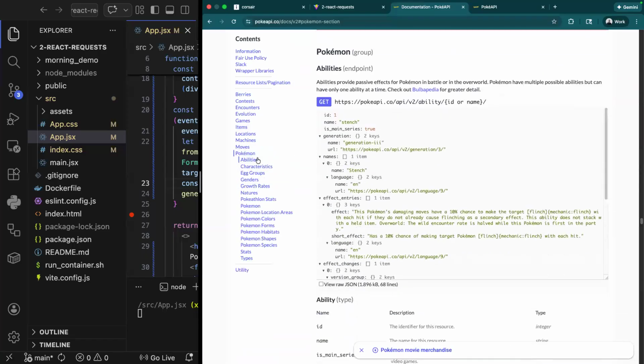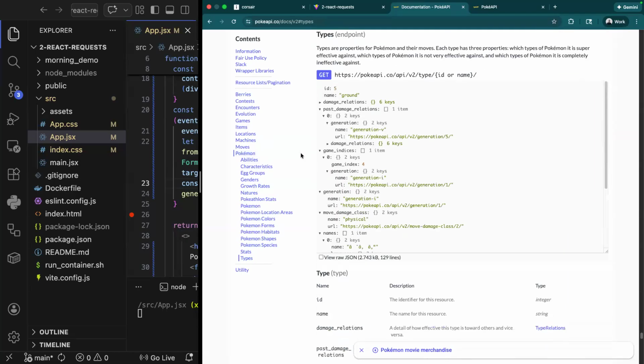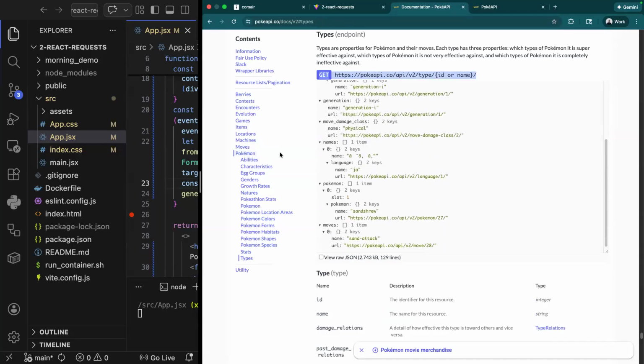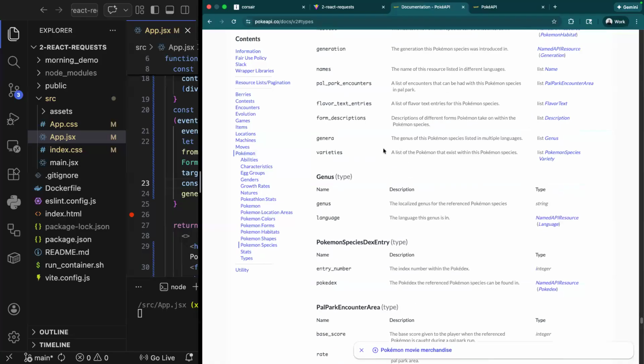Now, Pokemons fall into different varieties, right? We could find them by abilities. We could find Pokemons by egg groups. If you're not a Pokemon person, I know this is all just probably gibberish to you, so I do apologize. But something really important to also know is types, right? So you can filter Pokemon by different types of information. Now, this API is very friendly and easily readable.